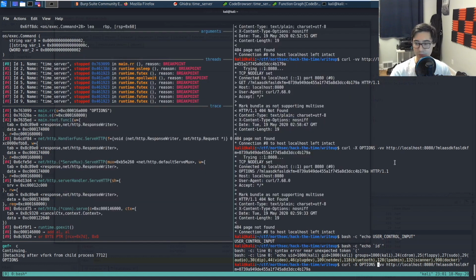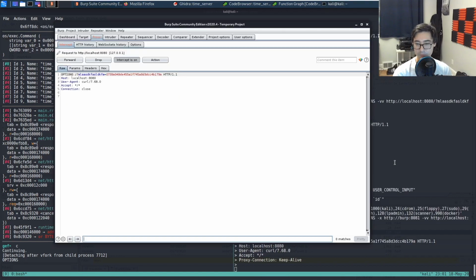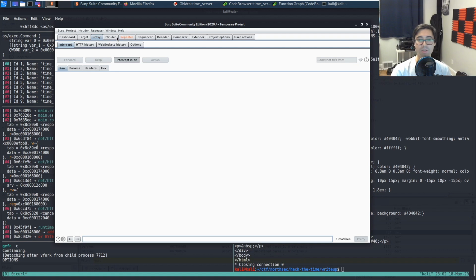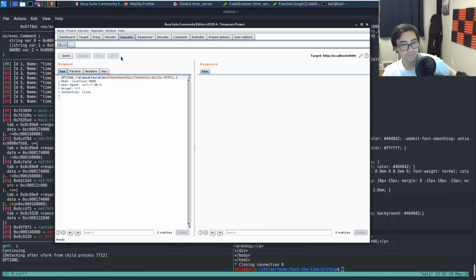Okay, so we're going to do this. The small x feature on curl is for a proxy. So when we go HTTP burp, burp is just a host alias on my Kali machine for 127.0.0.1. I'll say 8081. Set to burp. And I'm just going to hit Control R, forward this to repeater, and then just drop this because we have the one at repeater that we don't need curl anymore for now.